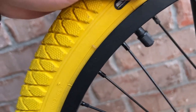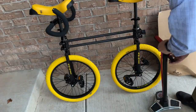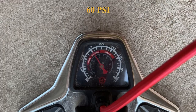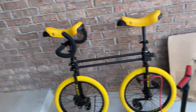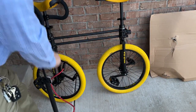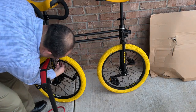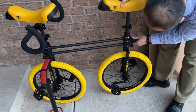This wasn't straight, but it's easy just to move the tire around. So right now this is straight. It's like a 60 pound. So it's a 40 to 65. So 60 works. It's also 60 pounds. Okay. So I can release this.